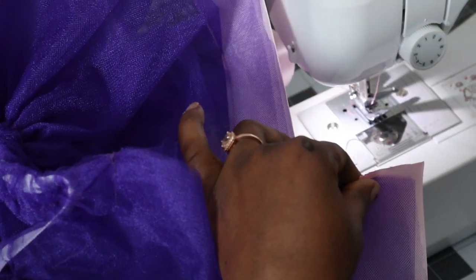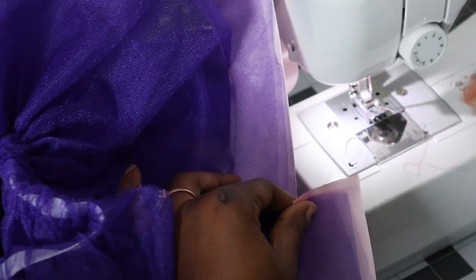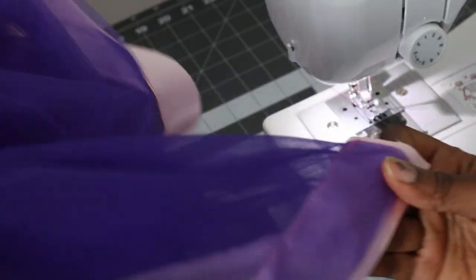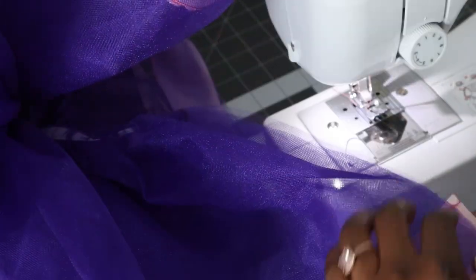All right, I'm gonna raise this up, make sure my thread is ready for me, and I'm gonna go ahead and start sewing. I do like to sew from, why am I having problems?